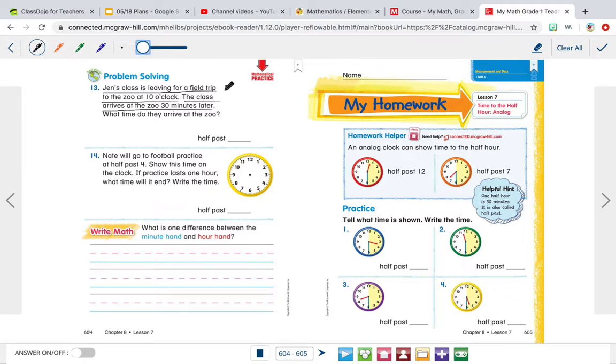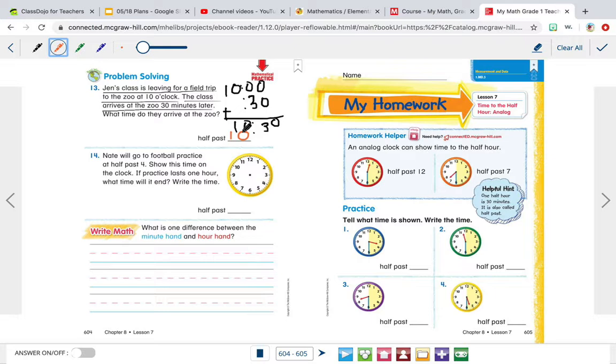Now you may say, Miss Chacon, how do you know that? Well, if it's 10 o'clock, they left at 10, so it's 10:00. Then they arrived at the zoo 30 minutes later. So we're going to add 30 minutes. And so it's 30, and there's no hours because we're not adding hours. So we're going to add, it's going to be 0 because there's zeros here. 3 plus 0 is 3. And then we bring down the 0 hour here and the 1 down here. And that makes it 10:30. So we're going to write 10:30.